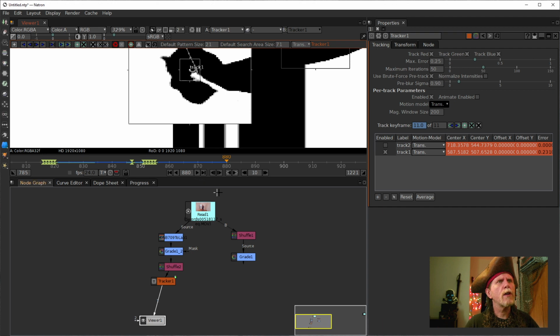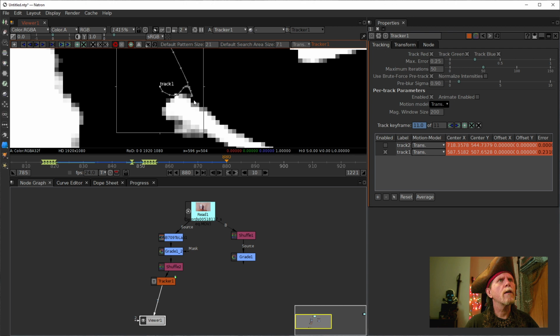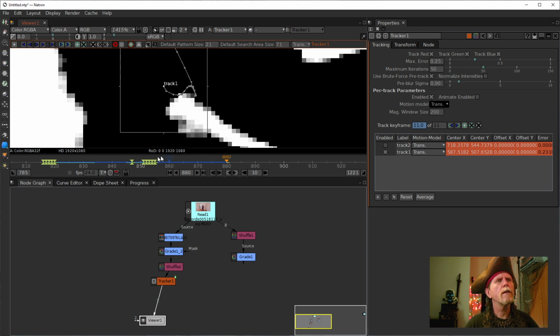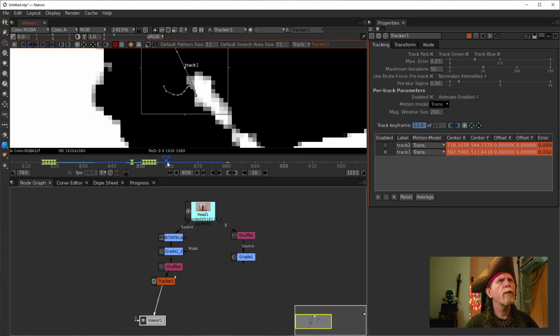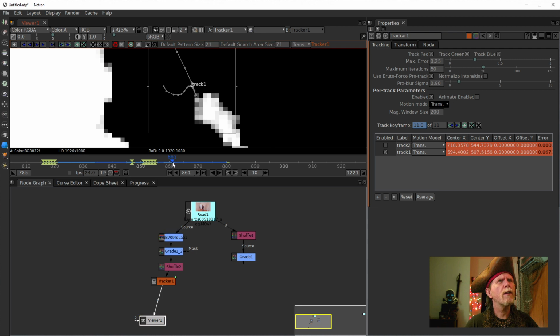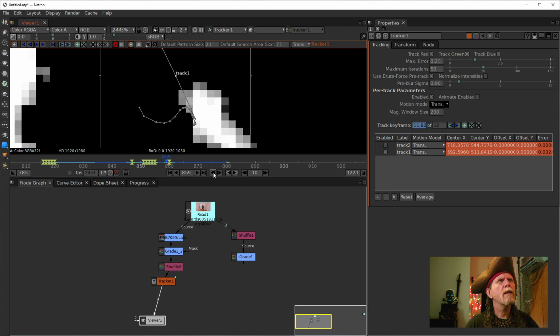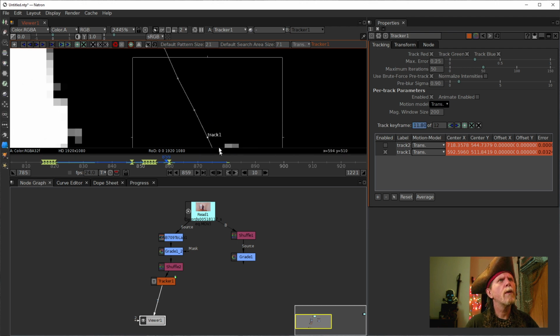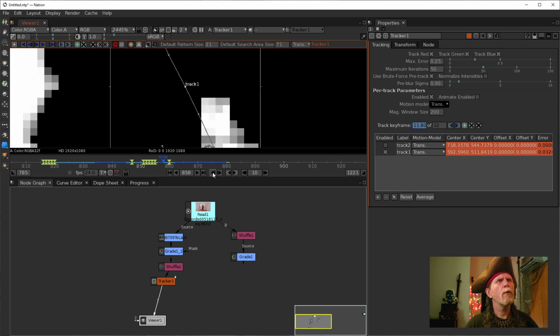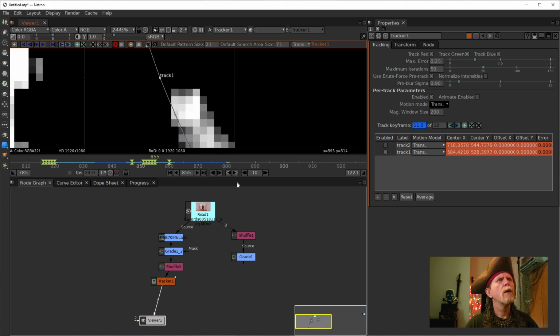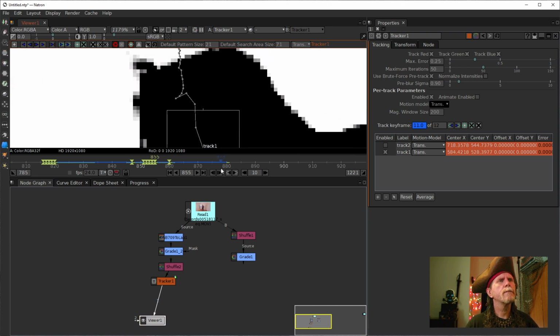All right, let's stop this because it's clearly gone off track. It's not following it correctly. So let's go figure out where it lost track of it. It lost track right in here. Right here, it lost track. This should be down here. Let me make sure of that. No, wait a minute. It lost track way, way before this point. Where did it lose track?